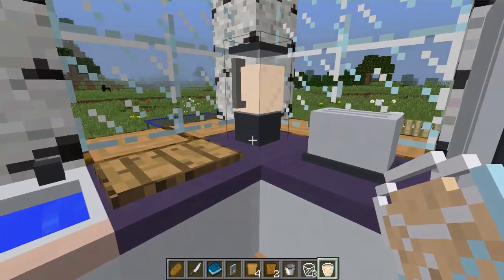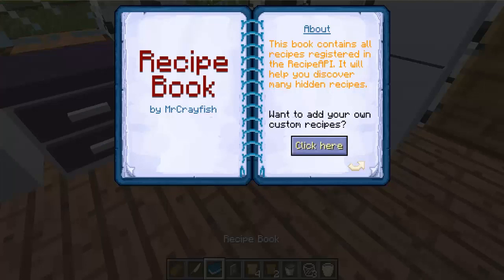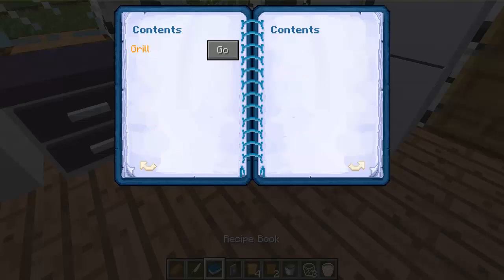So that's pretty cool. So yeah, we do have the recipe book for all of these recipes with the new equipment. So if you just go over here, we've got the oven, the freezer, and the mine bay. I'll show you that in a second. The printer, chopping board, toaster, blender, microwave, dishwasher, and washing machine. All the recipes are pretty simple.